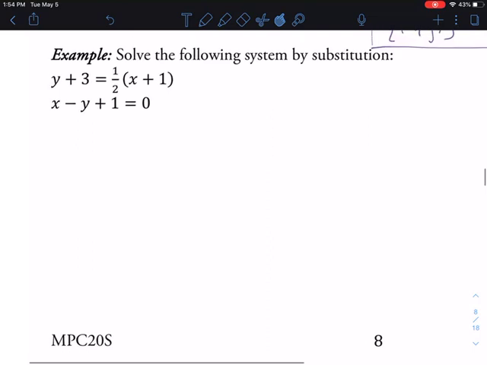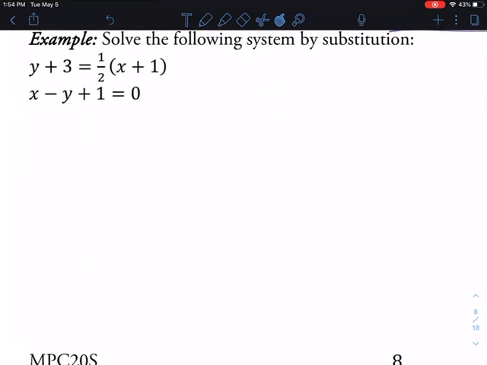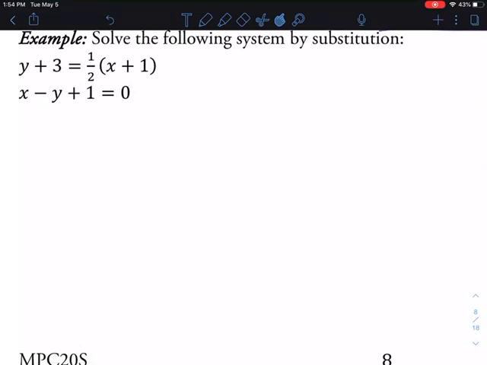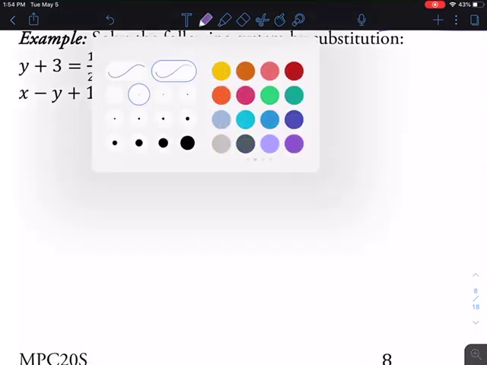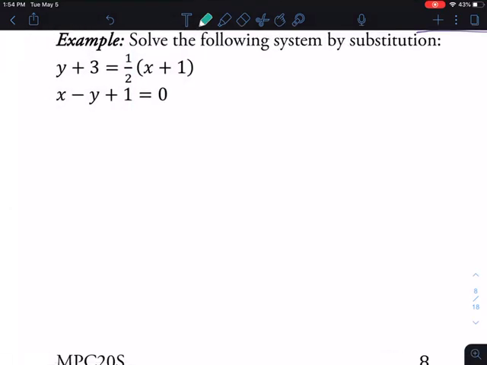All right, example 2. Same thing. Okay, we're going to solve this system by substitution. Oh boy, this zoom tool is not working. So same thing here. Okay, we're going to start by labeling our equations. So you're going to notice, not surprisingly, that I always label the first one 1 and the second one 2. That's just because I'm trying to make my life easy and not hard.